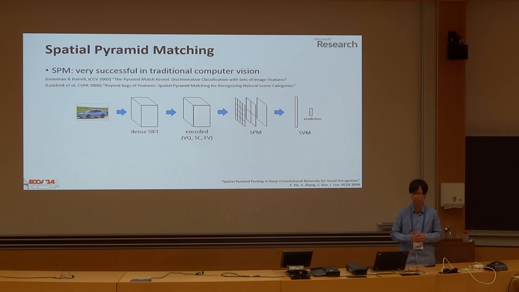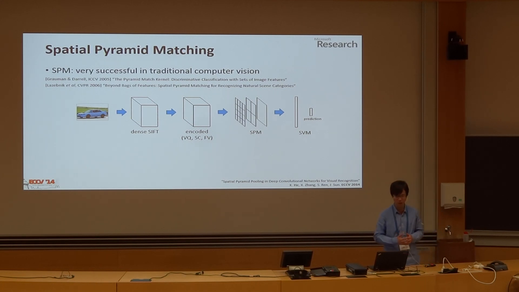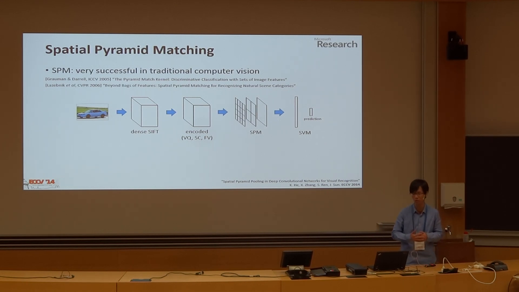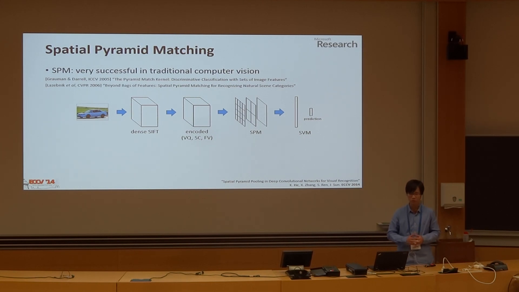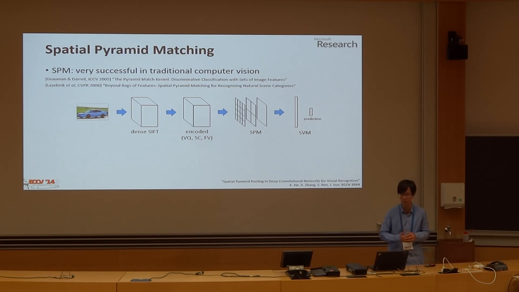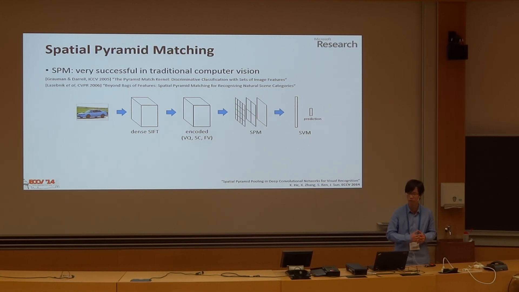Now it is the era of deep learning and convolutional neural networks, but I want to say something about traditional computations — specifically Spatial Pyramid Matching, or SPM. In a traditional image classification pipeline, given an image, we extract dense features and then encode these feature vectors. After that, we have a feature map of the entire image, and we pool it into a fixed-length representation using Spatial Pyramid Matching.